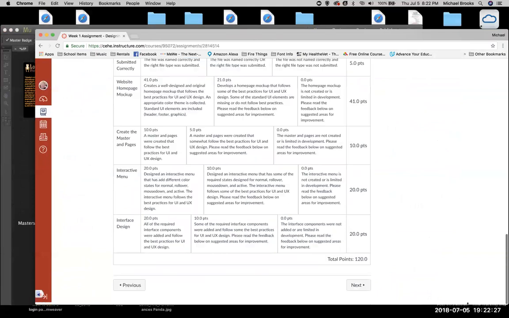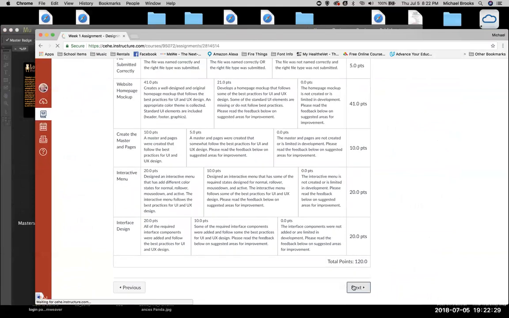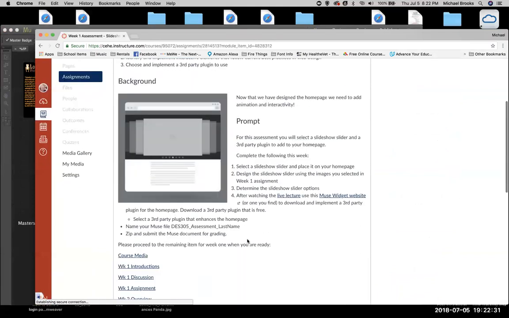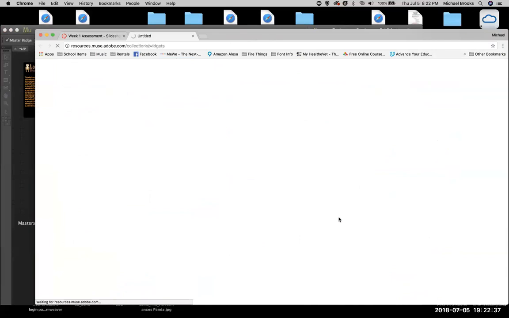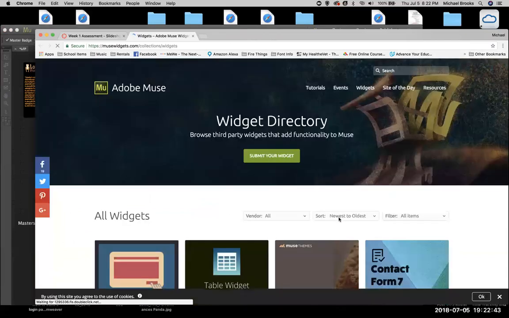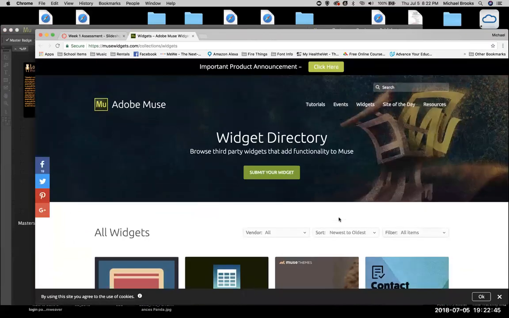Mm-hmm. Muse widget site. So we go to there. Now, remember, they're not releasing new stuff for Muse, right? Right. So that might be our issue.